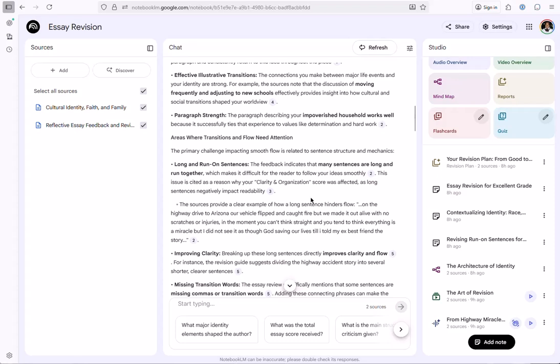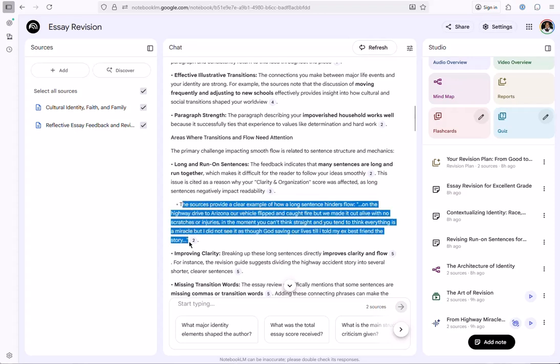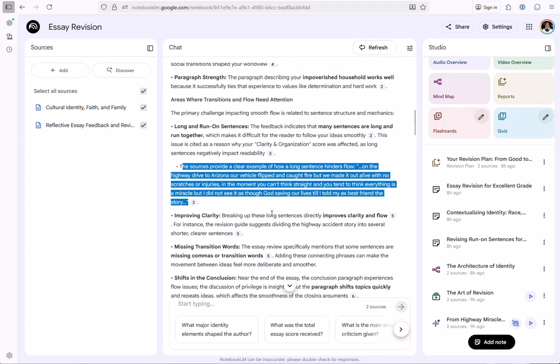In this example here where I asked it about run-on sentences, it used one particular sentence from my essay, not my essay, but this essay, and showed how to break it down into a better sentence or collection of sentences. Okay, I don't want you just to take that, put it in your paper and say, I'm done. No, now your job is to look at other sentences in your essay and see how you can do the same thing based on this example.